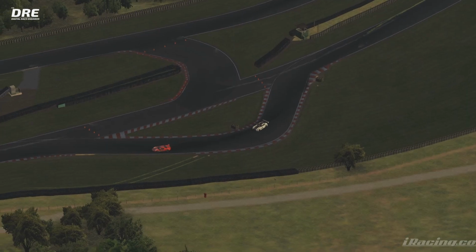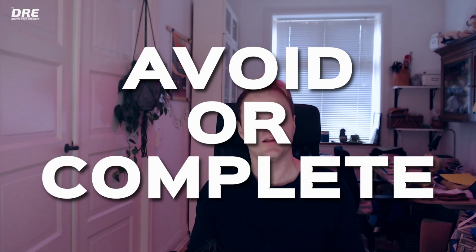It works for multiple cars in front and behind, so if any of those seem to be closing in on you, you will be alerted. With this information, you can change up your pit strategy or focus on improving your lap times to either avoid or complete an overtake on that car. I love how DRE now looks into the future and predicts actions coming up. And there is more to come.